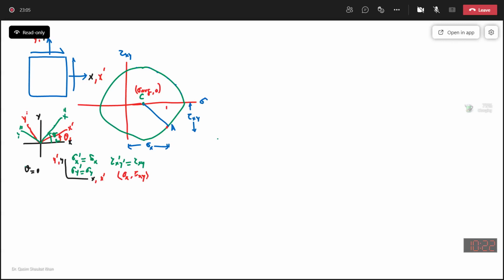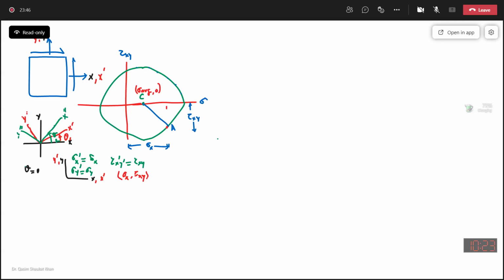Now we have marked sigma x, but we still have to mark sigma y. Sigma y is not yet marked, so now we are going to rotate the axis to mark the second point. This is the reference point; now we have to mark another point, G, which represents the coordinates sigma y, tau xy. Okay, so let's do that.